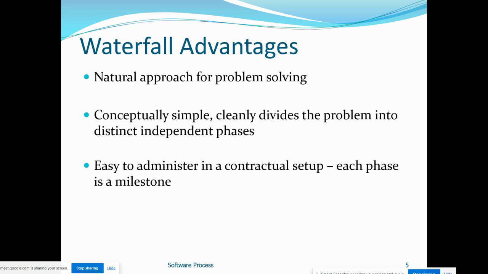So the advantages, it's like a trial and error approach that we will be running. You can decide the phases of SDLC here. Once a phase is completed, I have achieved a milestone, so I don't want to go back again and check. Since you have reached the milestone, you have to cross over to the next stage.